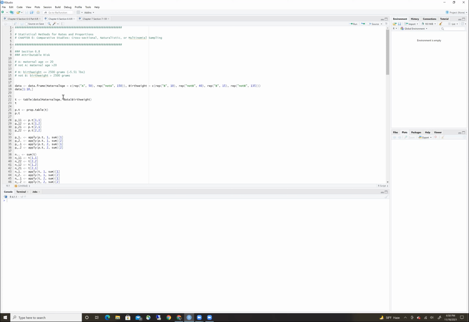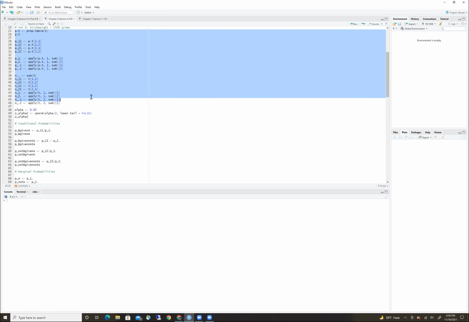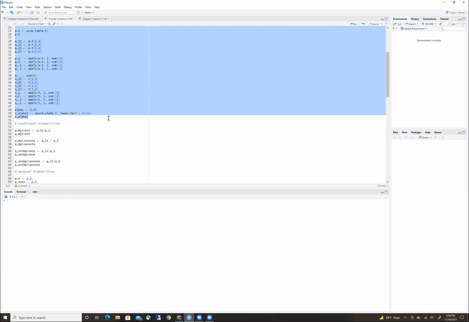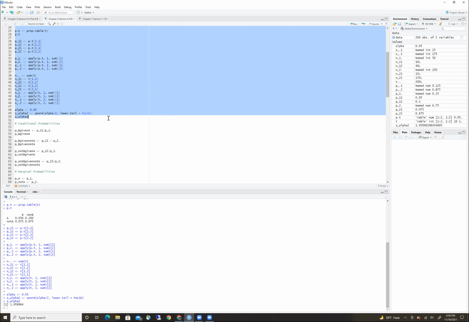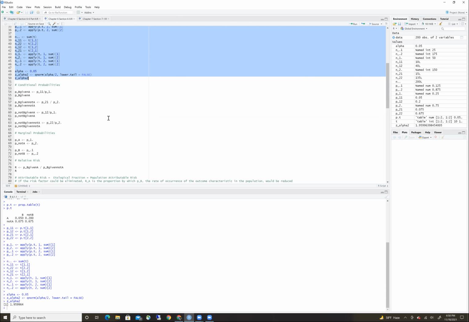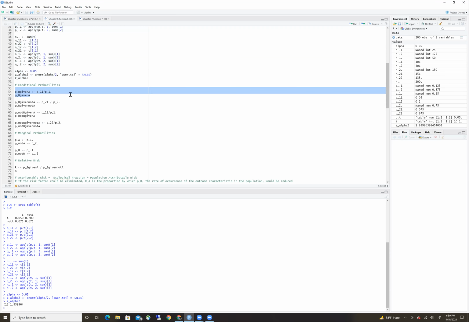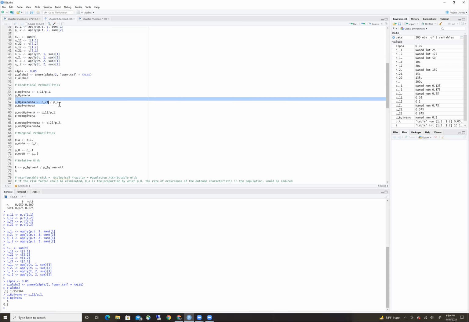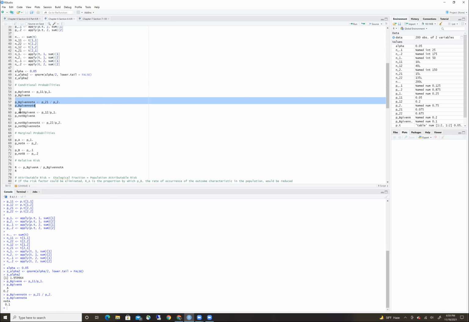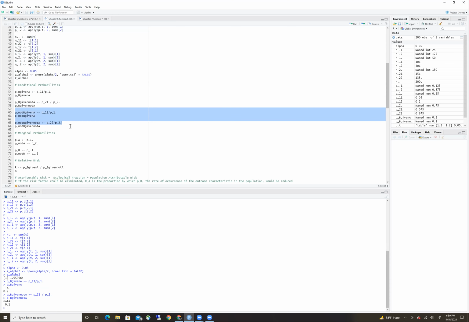So we're working through our same data set. We're setting up the tables, the joint proportions, the joint frequencies, and so on. We are calculating our critical value for our Z. And then we are going to calculate some probabilities. So we can calculate the probability of B given A. That's the probability of having a low birth weight baby, given that the mother is less than or equal to 20 years old, and that's 20%. We can calculate the probability of B given not A, and the probability of not B given A, as well as the probability of not B given not A.